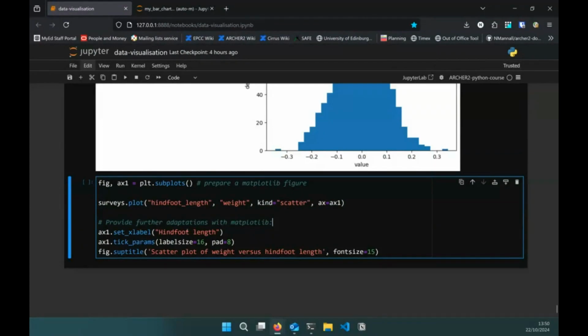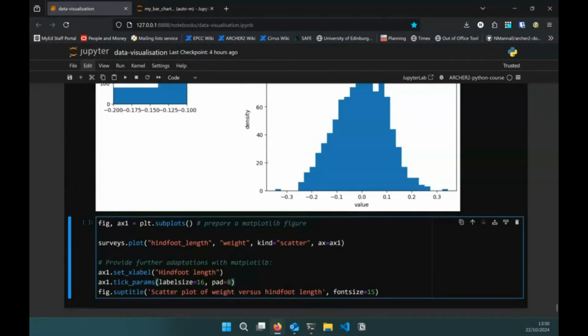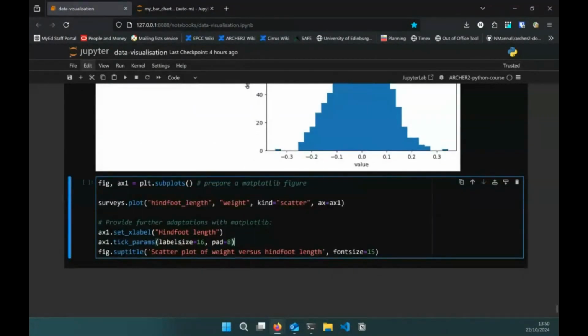But then later on with matplotlib, we can do what we'd normally do. We can set the x label. We can do things like, so this is the tick param. So the ticks are these things here up the axis. We can set the size of them, some padding to make them display how we want them to display. We can also take our figure object and we can set a title. That's this suptitle method. So if we had multiple axes, that would be the title for the whole thing. You can also set titles for individual axes if you wanted to, and again set the font size.